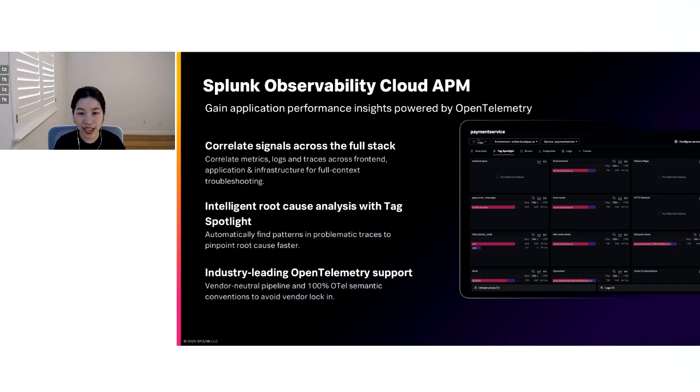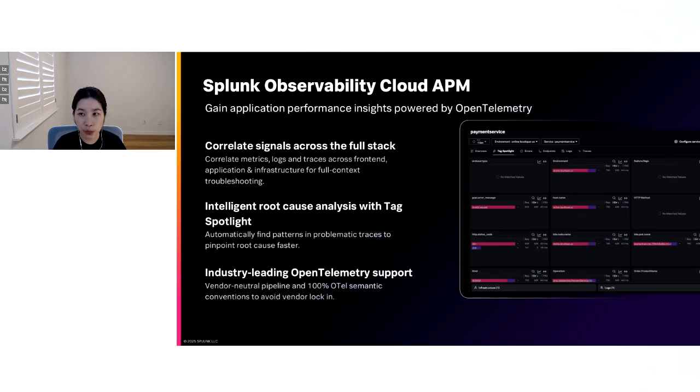This means that you can trace, say, an alert on your application front end all the way to the root cause in the infrastructure, such as a misconfiguration in your Kubernetes workload. And many of us know that this level of correlation is absolutely critical for today's very complex distributed applications. And that's the first step.